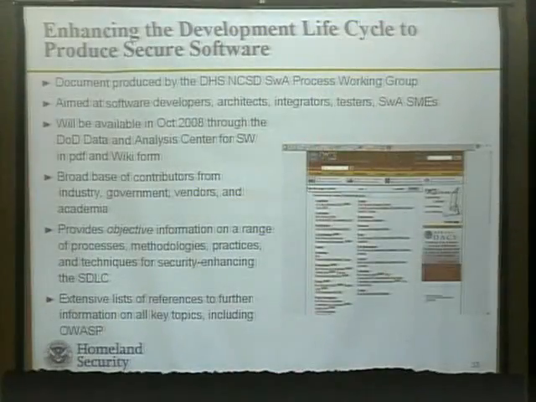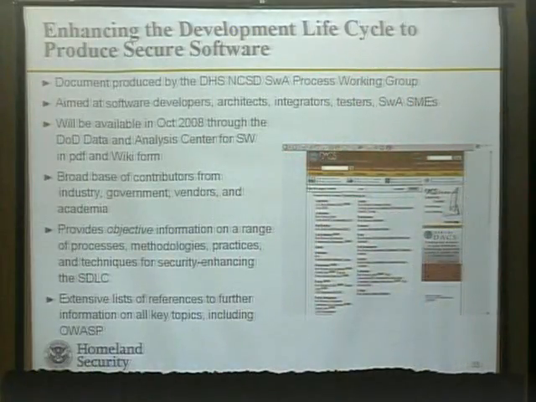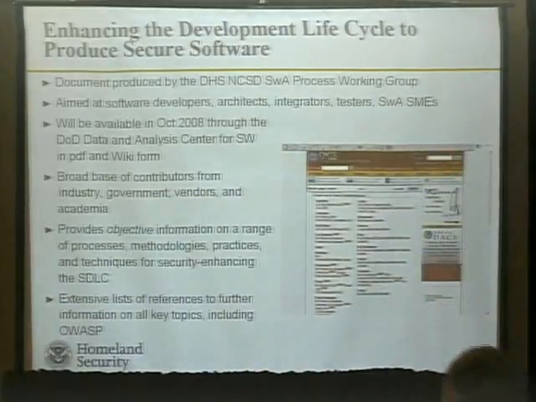And that's when Stan can talk about, if you want to take advantage of a document that's being published literally this week. It's out now, Enhancing the Development Lifecycle to Produce Secure Software. Stan? Thanks, Joe. I just want to highlight a couple of the different work products we're working on, following through on what he was just talking about as far as integrating security into the SDLC. You know, the big question is how. It's great to preach that, but how do you actually do it?